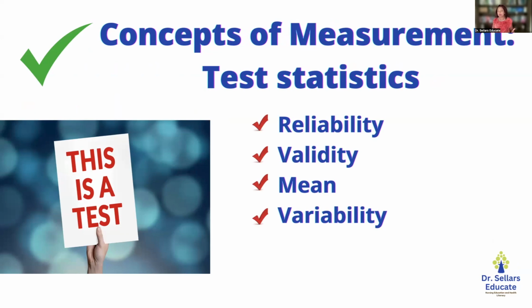However, there's not going to be any calculations that you're expected to make on the exam. If you have muddy points related to any of these variables or concepts listed here, I encourage you to take a look at chapter 25 in Billings and Halstead to have a deeper understanding of the content. You can also use, if you have it, Dr. Caputi's CNE review book, the second edition. This is going to be included in chapter 3.